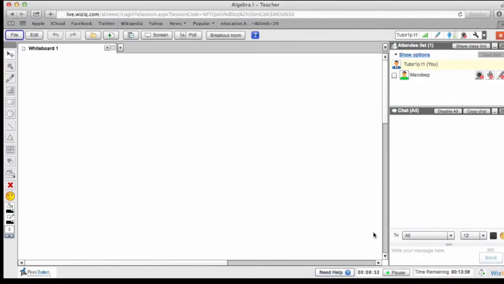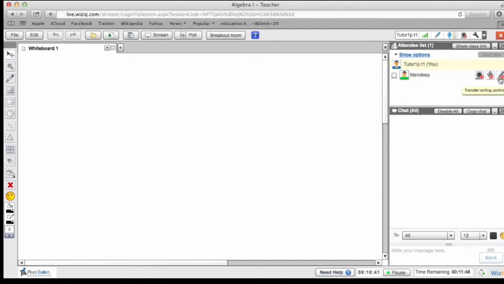When the class begins, you'll see your student on the right hand side. You can see here I am tutor 1P and my student is Mandeep. So these icons on the right are student user access controls. We have the webcam, the audio, and the pencil to access the whiteboard. Right now they have the no sign on them, so they are unavailable. To make the audio available for the student, you'll click the audio icon. And then to give students access to the whiteboard, you'll click the pencil. And now the student has access to write on the whiteboard.